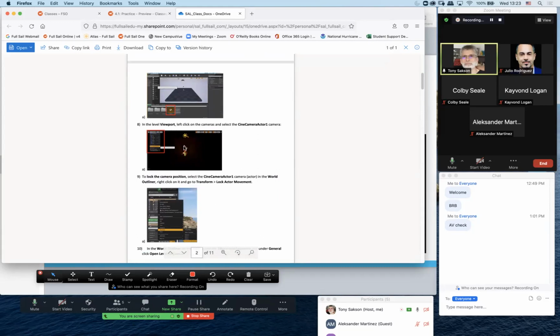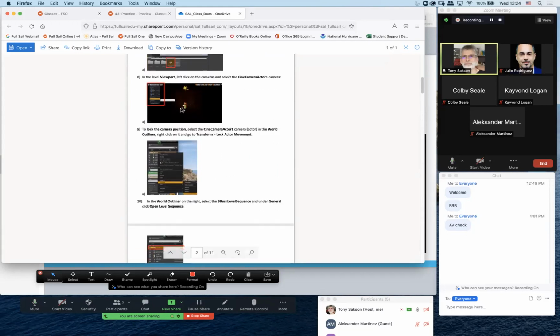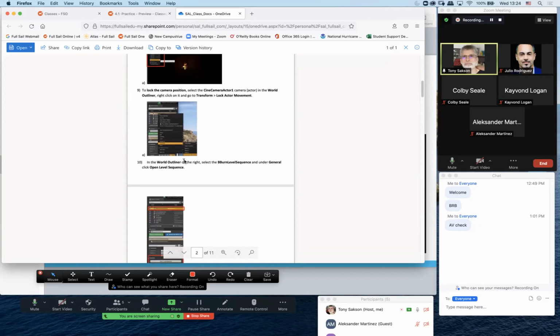Got a separate level set up. Basically got a camera set up. I'm going to show you how to actually lock the camera. That's something else that's pretty valuable in Unreal if you're doing animation, because you may work from perspective, but may have a cinematic camera set up for rendering. You want to lock that so that it doesn't move unintentionally, unless, of course, your camera is animated, which is entirely possible.